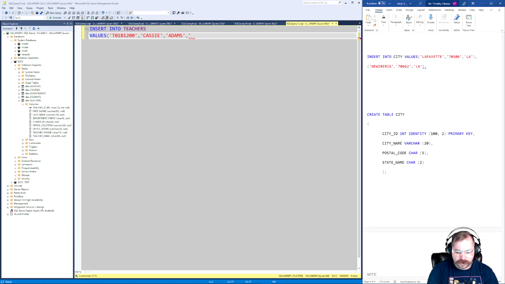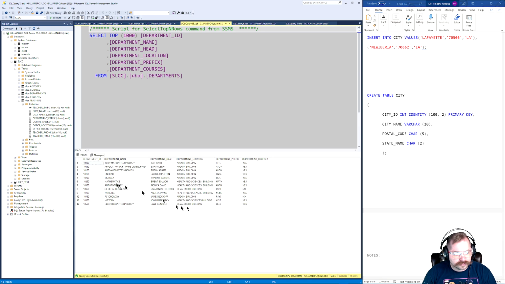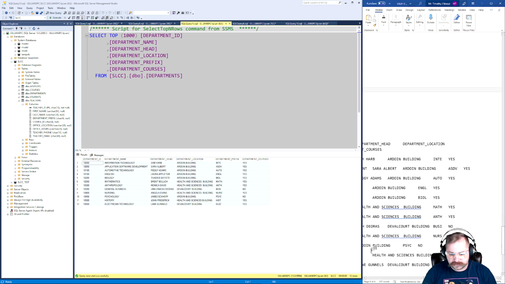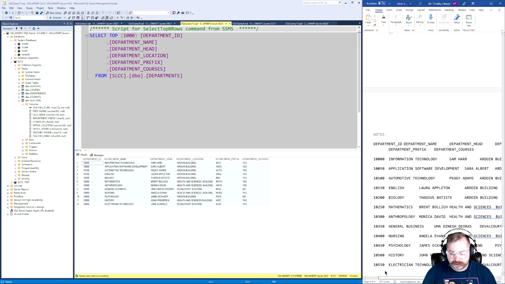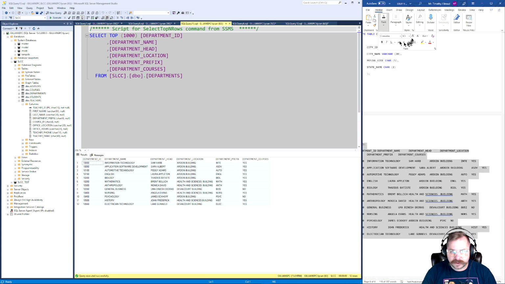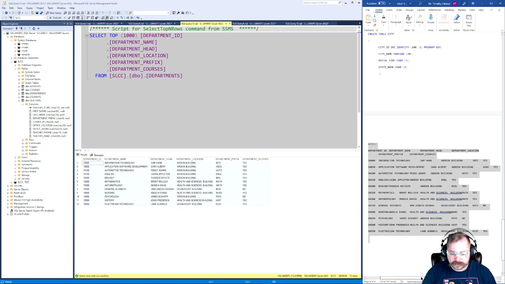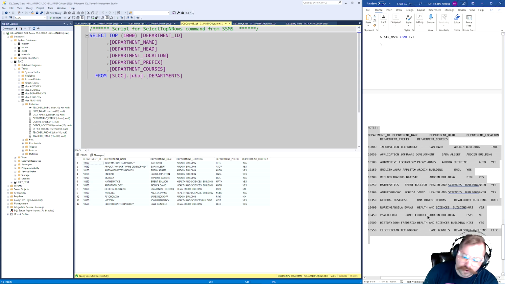Okay. Notes. Now, let's come in here, right click on department, select top 1000 rows. Yeah? Now, let's copy that and paste it. Now, I know it looks like boo-boo, but now we'll know what we already have, right? And we'll make it a little bit smaller. Okay, now I can see it all in one row. Yeah? Okay.